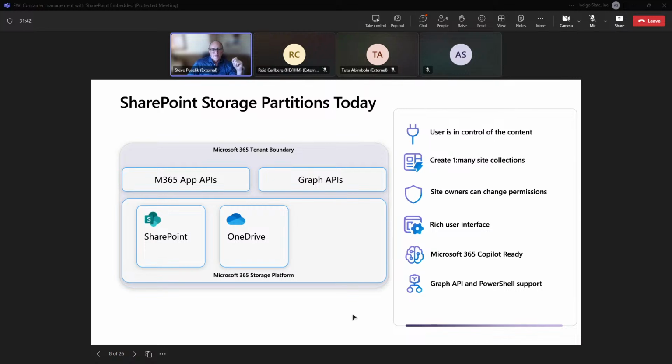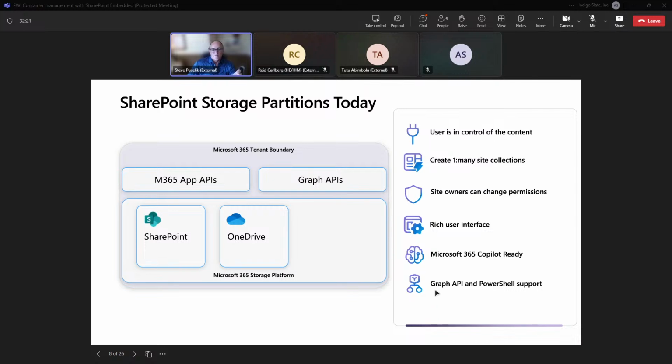Things that we're seeing today with a traditional SharePoint storage is you have that rich interface. And this is the delineation that you as developers need to make when you're trying to determine, is SharePoint Embedded going to be a good platform for me, or should I stick with the SharePoint environment that we have today? If you are looking for that rich interface, SharePoint's going to be the ticket. If you are looking for that ability to easily add content into a document library, create those site collections, traditional SharePoint type of activity, SharePoint's going to be the way that you're going to focus.